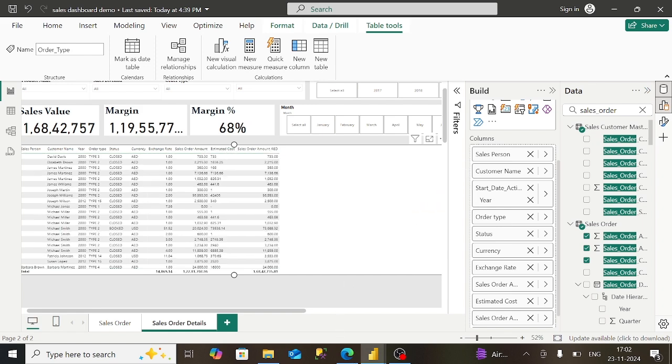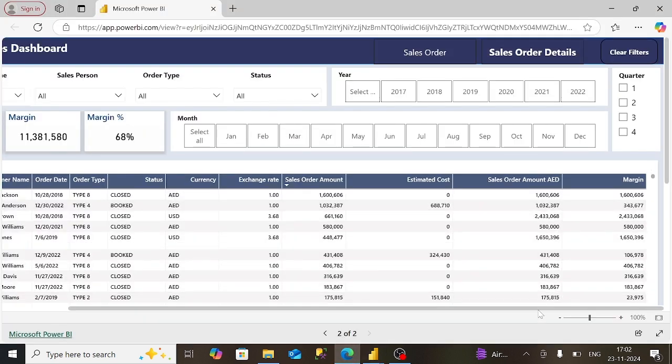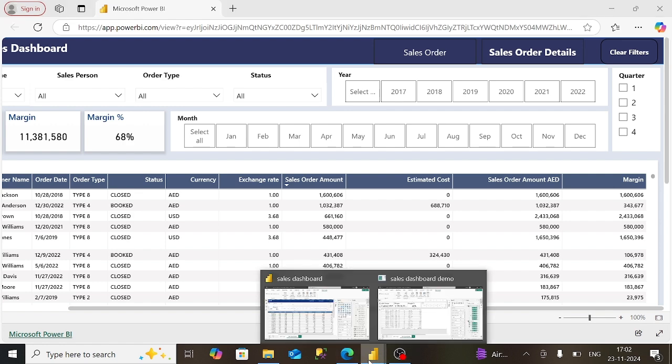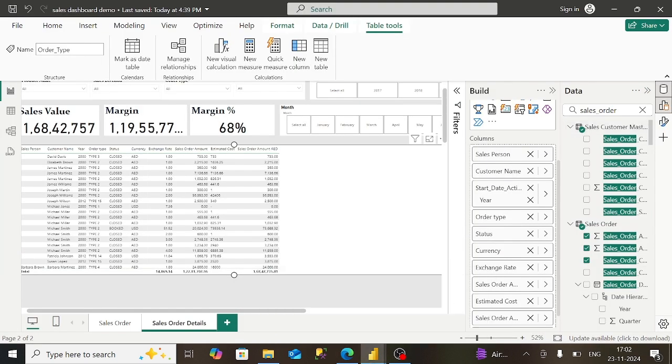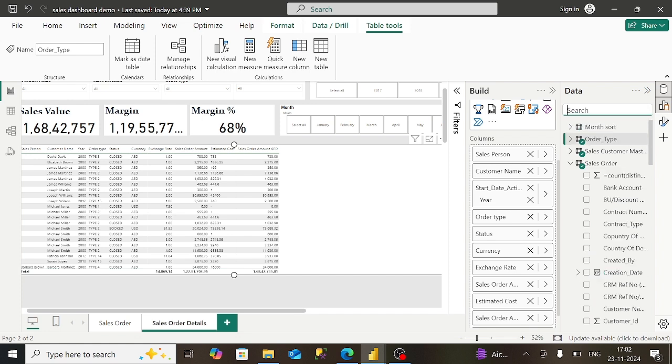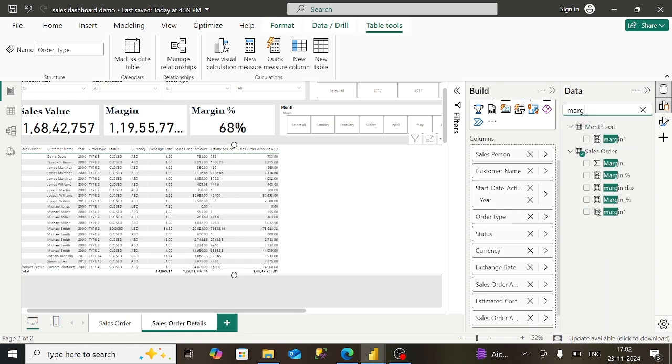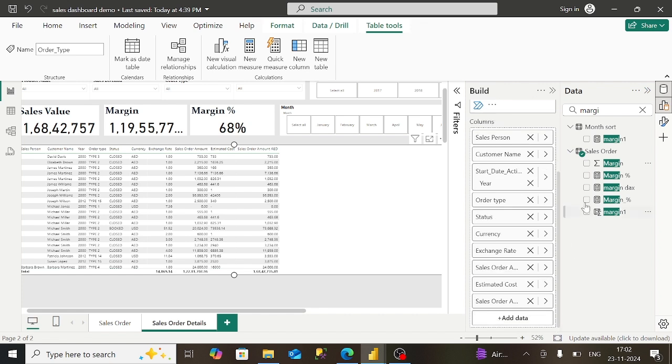Okay. We have one more column and that is margin. So we will add one more column, margin. Okay, we will also change the name to margin and enter.